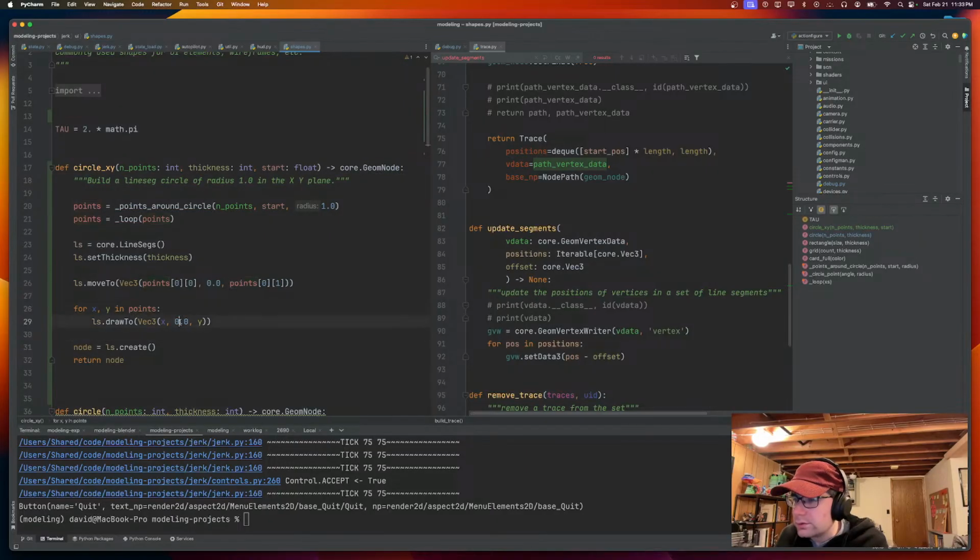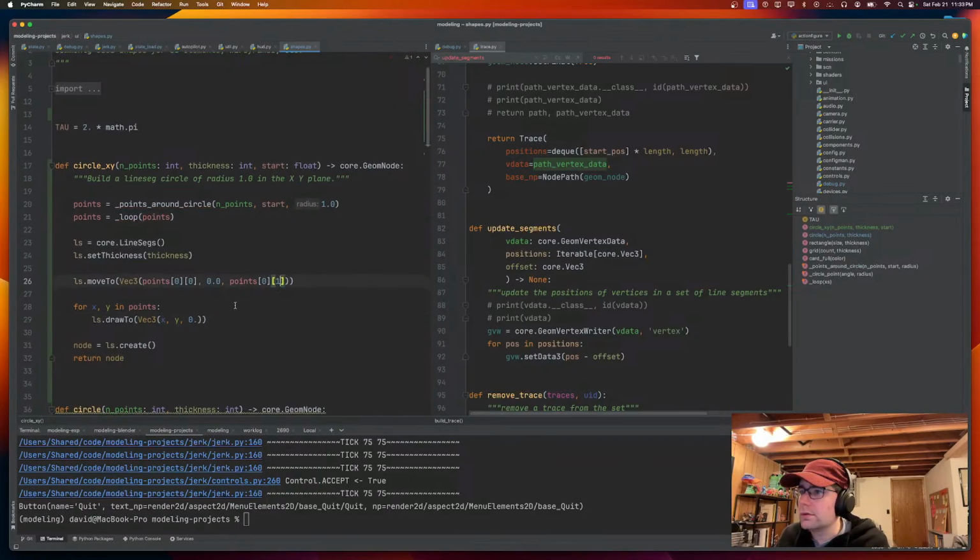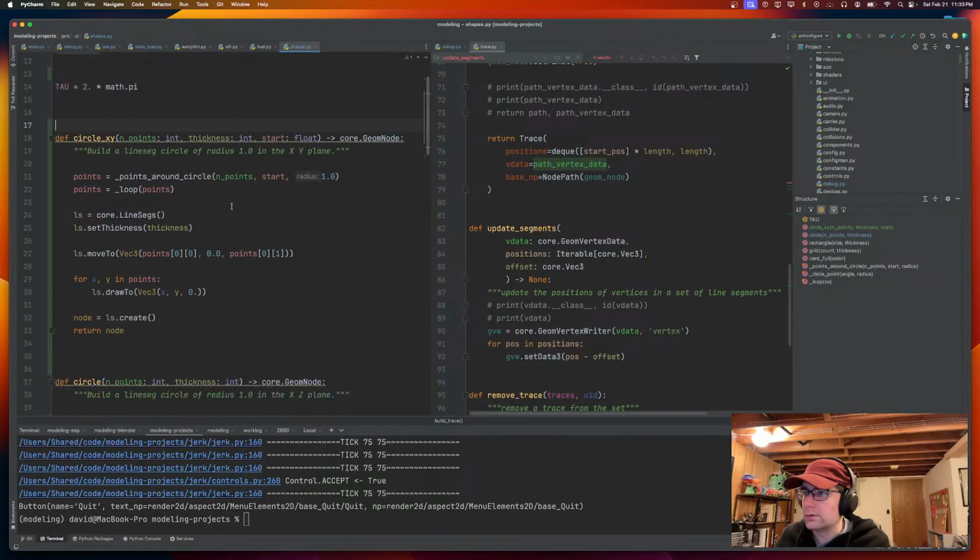We will see, is it XY? Yeah, we want the XY plane here for this one. Okay, cool.